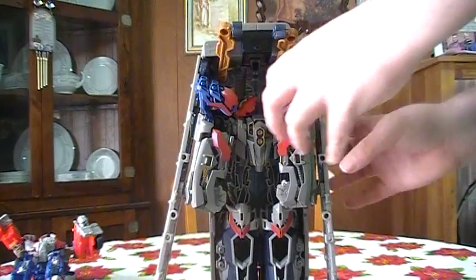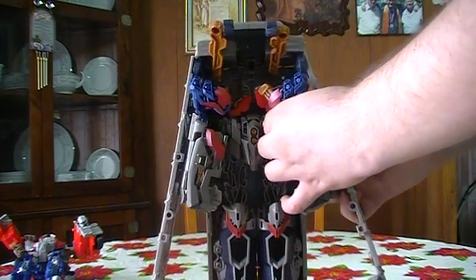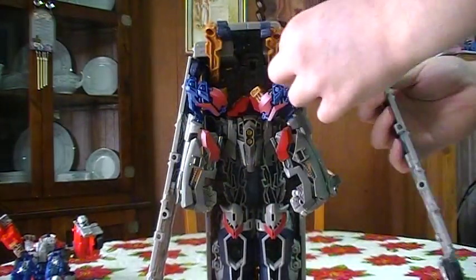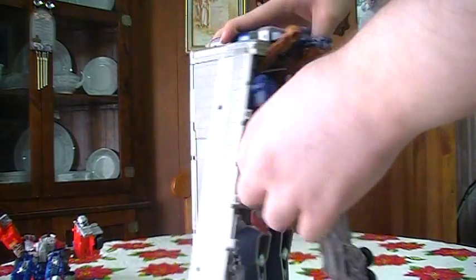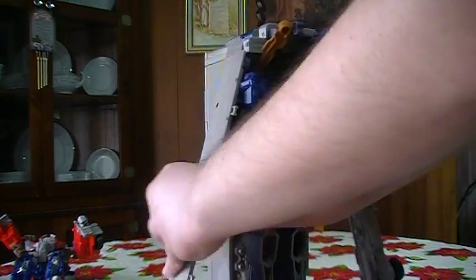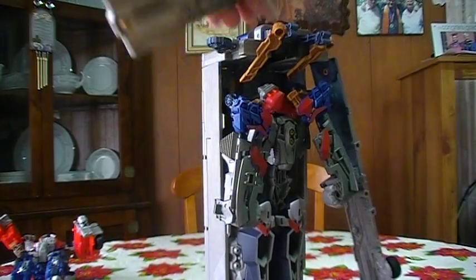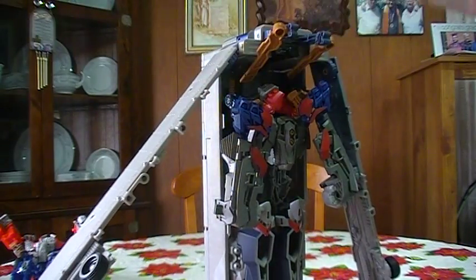Now, next you want to do is unpeg these handles from the sides of the arms. Well, will be the arms. And on mine, this part keeps popping off. It's annoying, but it really doesn't hurt anything. It just goes right back on. Then you unpeg this. It pegs in like right here. And yeah, they do pop off, but that really doesn't hurt anything. They're probably meant to do that.